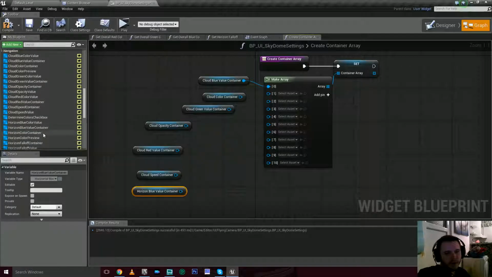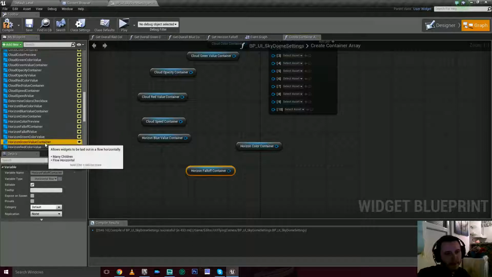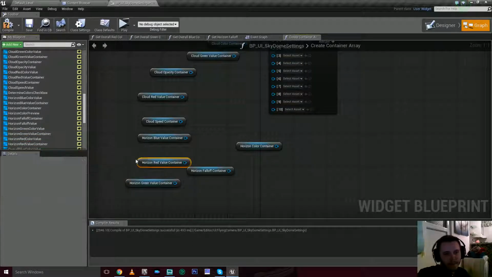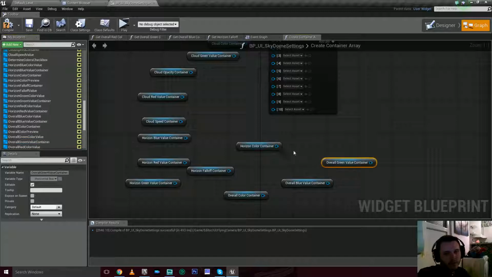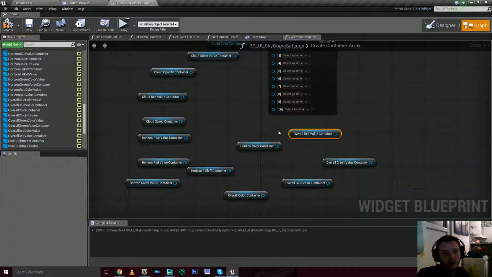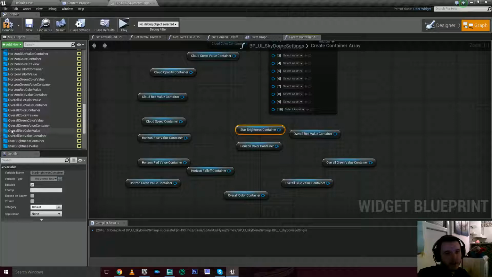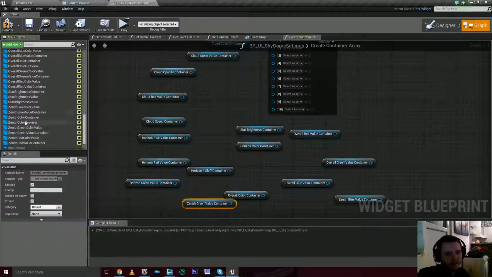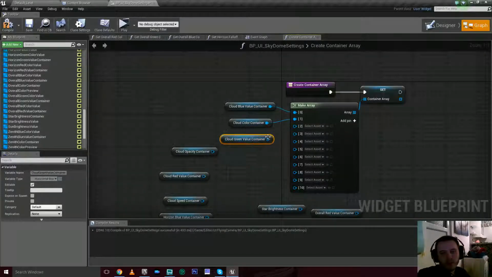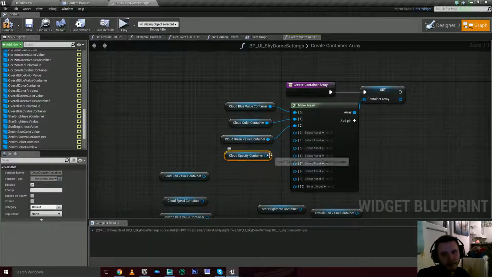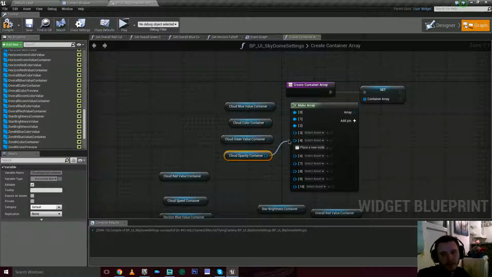And you'll know they're a variable when they become brighter, which is nice. What I'm going to do here, I'm probably going to put these all into an array to start. And then I'm just going to loop through the array and tell it to go visible or to collapse based on the check and uncheck of that. Boom. That's done. A lot of variables now. Let's go create a function.